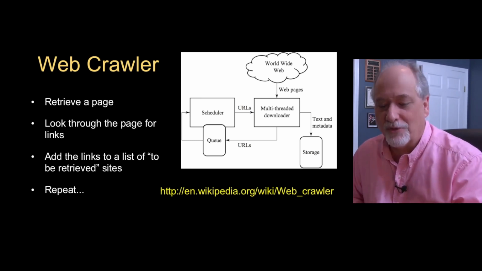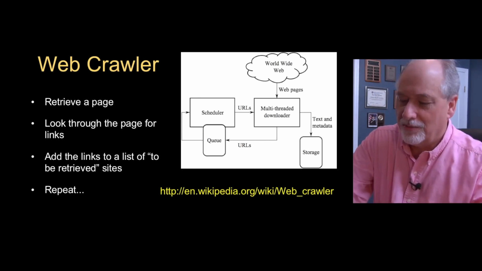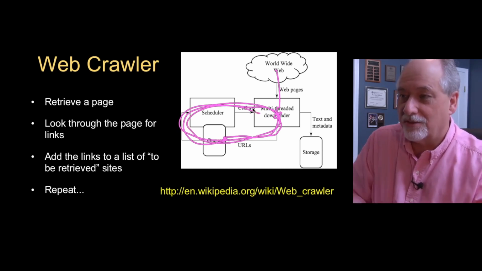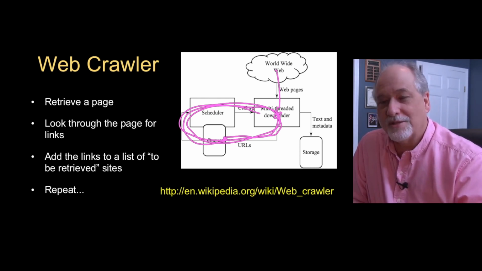So this is the idea of the web crawler, and this isn't my picture. This is the classic picture of a web crawler. Read a page, parse it, take all the URLs and stick them in a queue, grab again and again. For us, this scheduler is going to do it as long as you say, do 100 pages, or it runs until it blows up. And again, with these processes that have the network in the loop, it's really important that they behave well when they blow up.